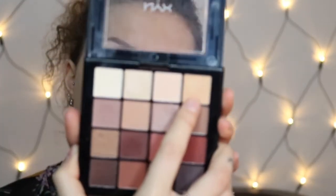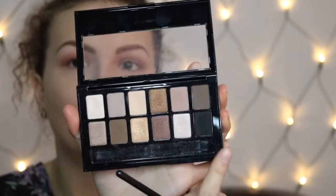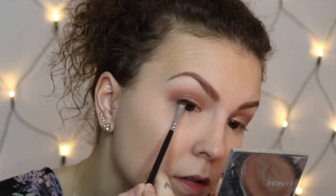It's insane how fast it is. Now I put this in the center to make it pop a little bit more. I go in with the nude from Maybelline — this gold shade right here — and I just go on top of it. Then I use the black shade and make a smoked eyeliner.